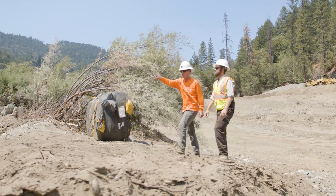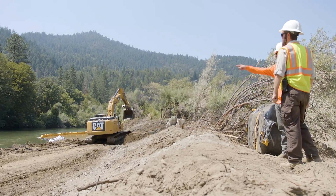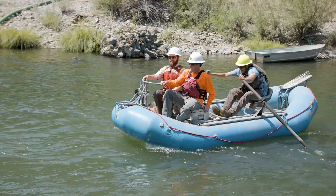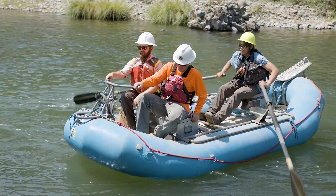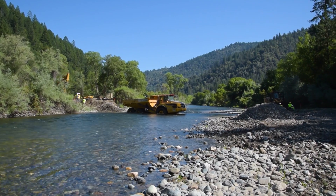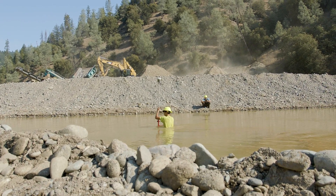Here at Dutch Creek, the hydraulics, the channel geometry, and the design constraints are all very unique, which requires a unique design. It's also a really remote site — difficult to get to. You can't just drive up, get out, and be on it. You've got to cross the river and construct an access route to get to this project site, so just the logistics of getting here are very challenging.